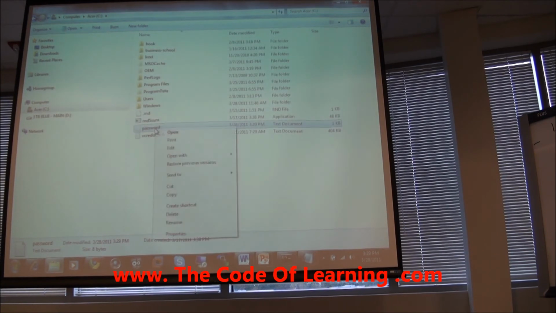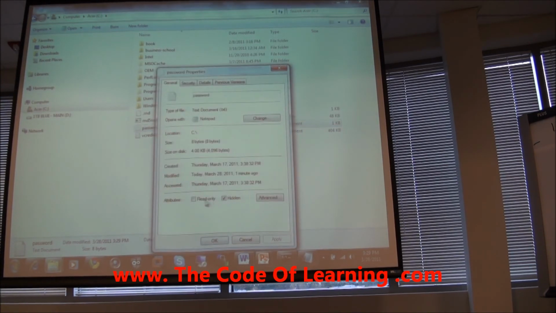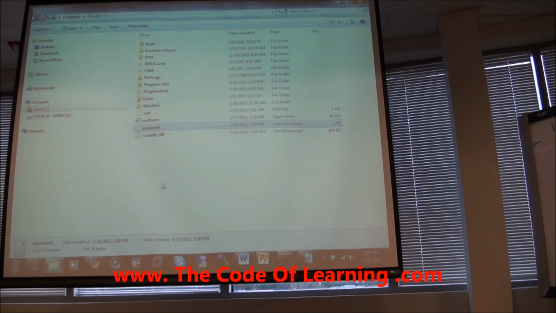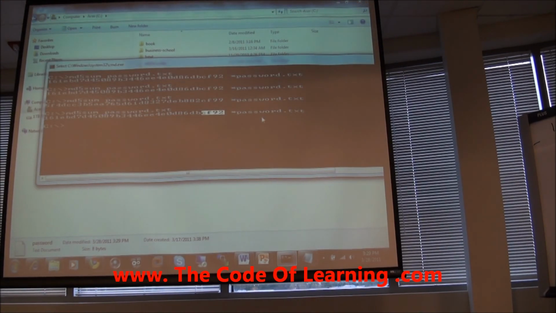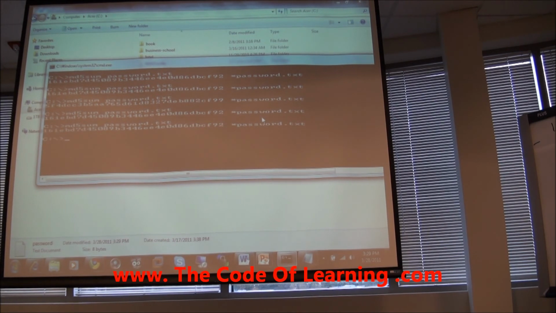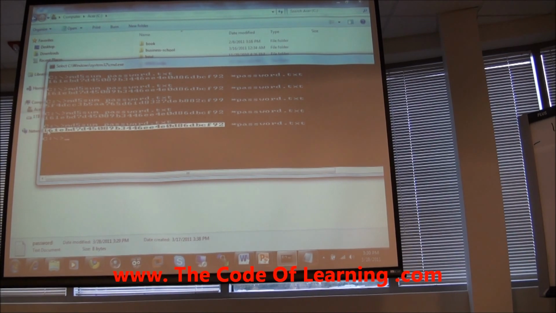Right. So let's prove it. I go to password, I go to properties. Let's not make it read-only because that makes it harder for my lab. It was hidden before, now it's unhidden. I'm going to hit apply. So I've changed the attributes, right? Agree? Yep. So now what's going to happen when I run it again? Shouldn't change. No, it shouldn't, because it's the content, not the attributes. So it doesn't matter who the permissions are on the file or anything like that.